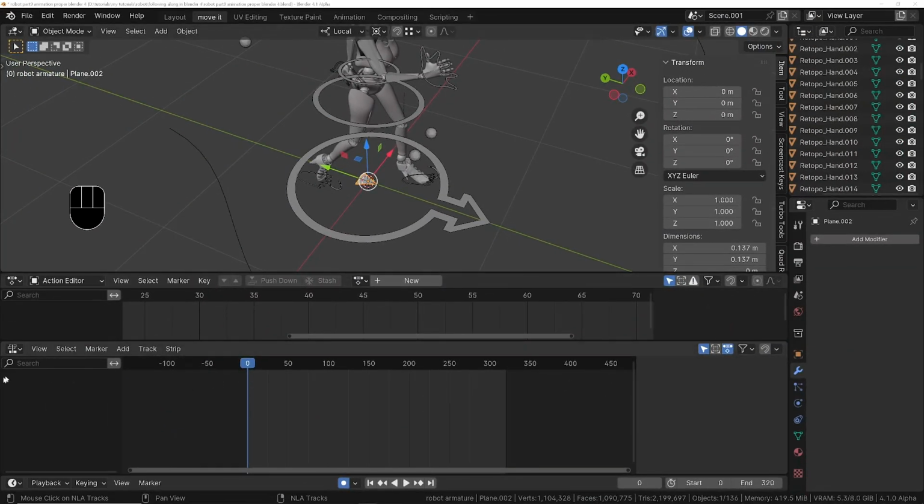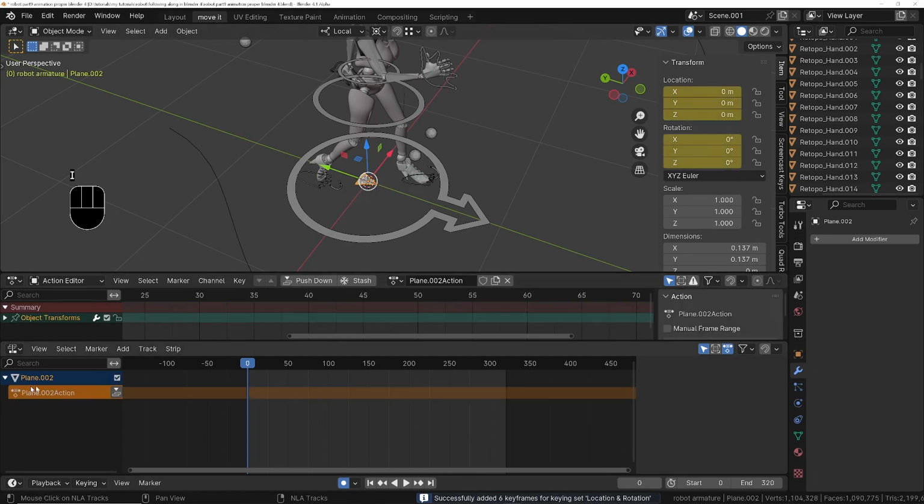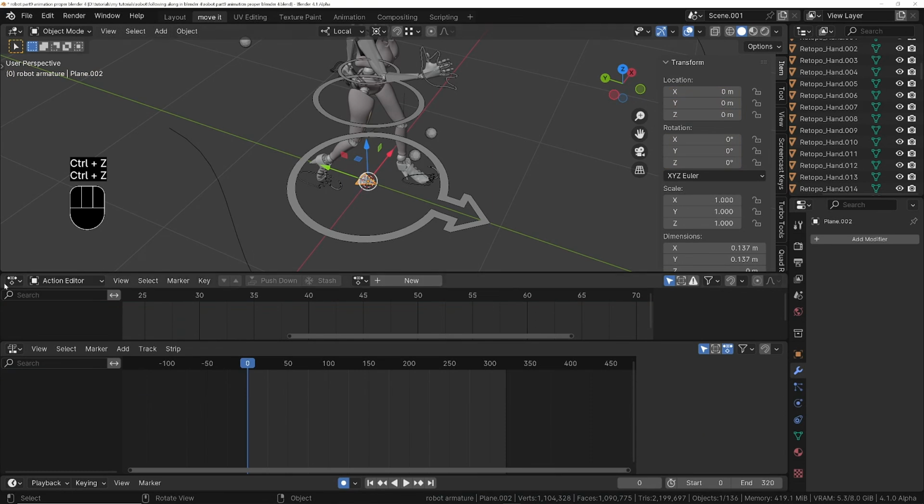And if you don't see this yellow action in the NLA editor, all it means is you've not yet created a keyframe for the selected object. So you've got 2 options. You can press I to add a keyframe, and now we've got this new action built for us, which we can then change over here. Or alternatively, if we just undo that, we can go to the dope sheet and then into the action editor mode of the dope sheet, and we can choose to assign a new action, for example the move action.